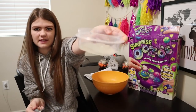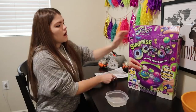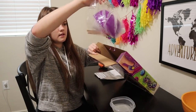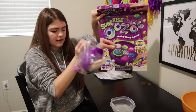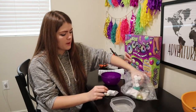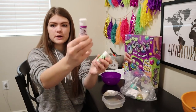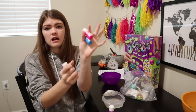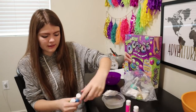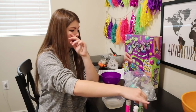Okay, I think this is enough. Alright, so now I have to add in my favorite paint color. See, this is all that comes in this giant bag. Why? Alright, so they give me 4 paint choices. I've got purple, green, pink, and blue. I think purple is like my least favorite color, sorry.